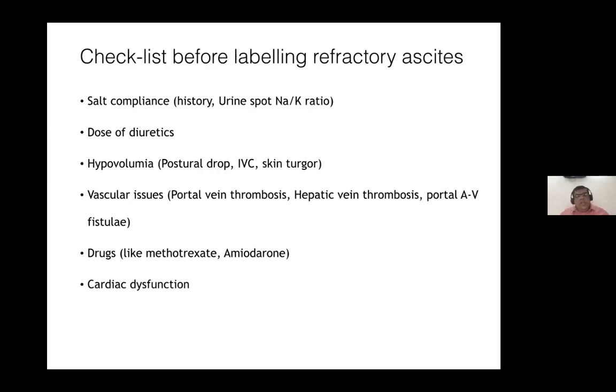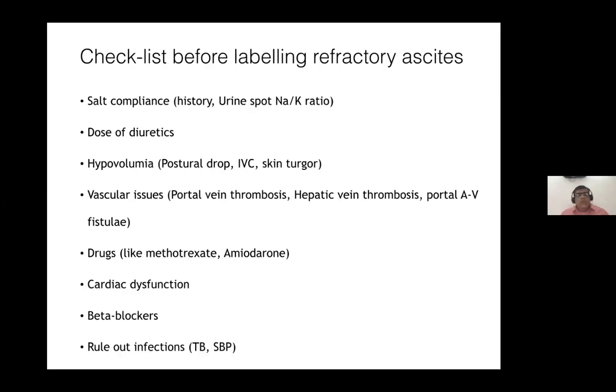I would always do a 2D echo to rule out a cardiac disorder, especially either a primary cardiac disease in alcoholics, dilated cardiomyopathy, or patients with severe cirrhotic cardiomyopathy, which may be contributing to the ascites formation and making the ascites refractory. Beta blockers need to be stopped once the patient has developed diuretic refractory ascites, and I would always do that to see if the cardiac function improves, the cardiac output improves, and we actually have better renal perfusion, and the patient actually starts losing the fluid.